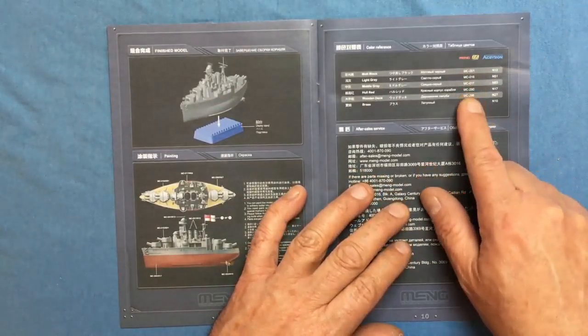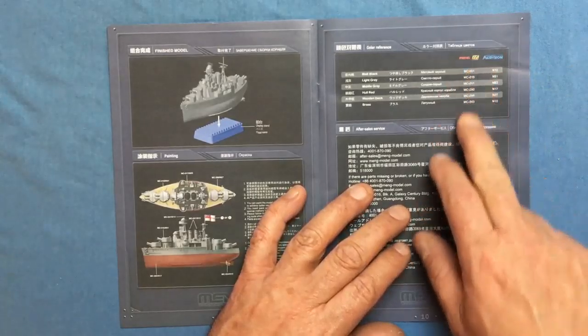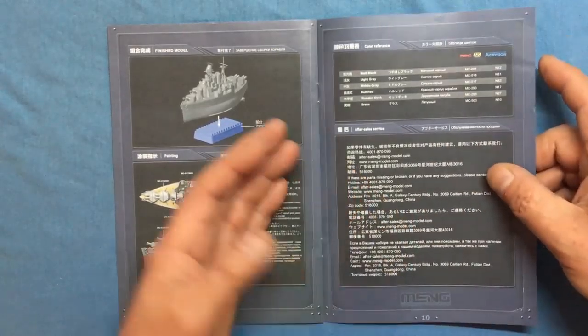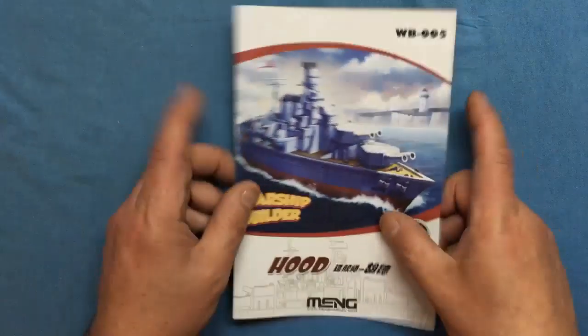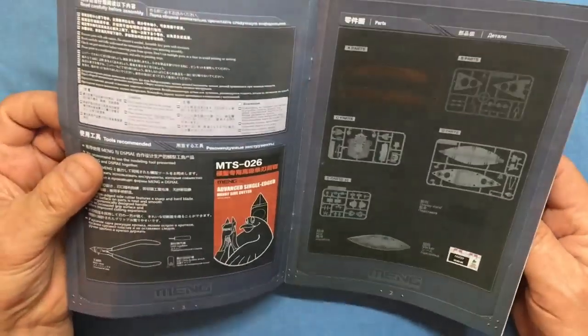So we've got Meng, AK. Meng have actually got in bed with AK, so you've got Meng's paints, which are actually made by AK, and then Acrovision, which I believe are a paint that's available in Asia, not in this country. So there we go. That's the instruction manual dealt with. Horrible as it is, that's awful.